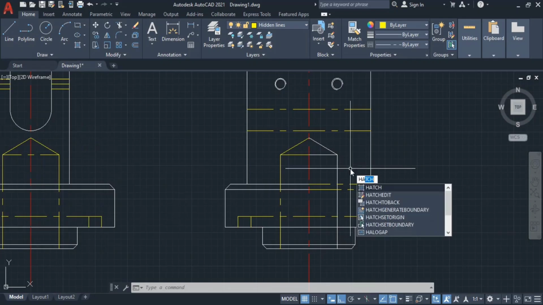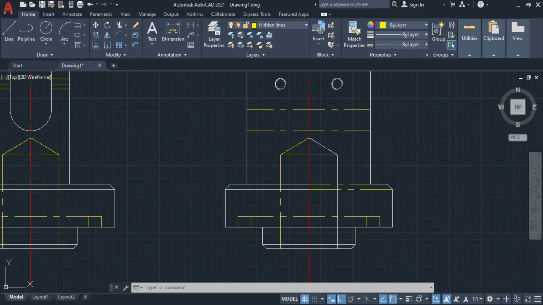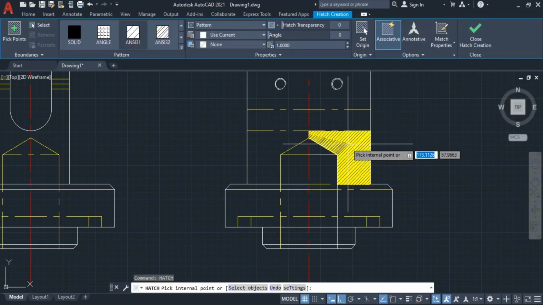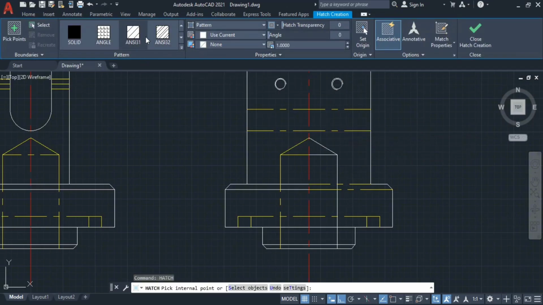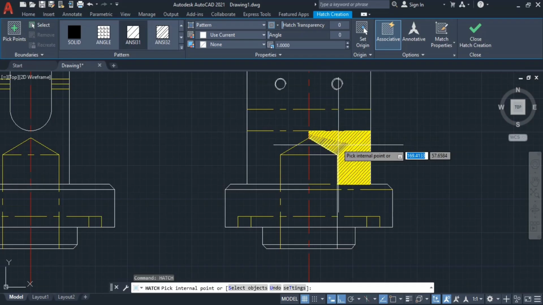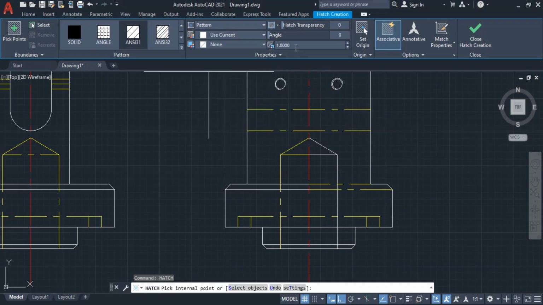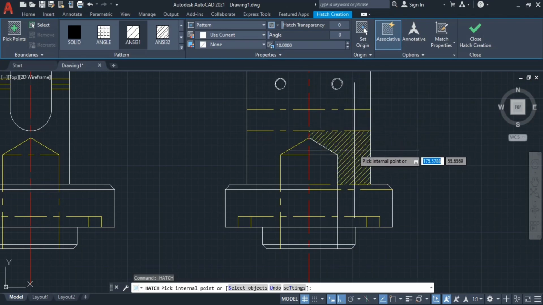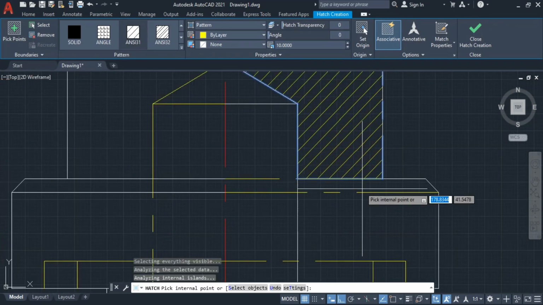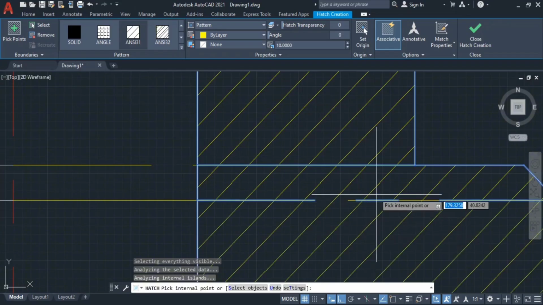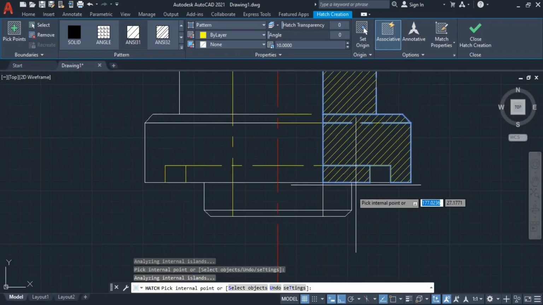Hatching shortcut key is HTCH. Enter. Pick up the boundaries, but before that you can choose the scale. Okay, let's change this to 5. Enter. Okay, 5 is also too less. 10. Enter. Okay, this is fine. Okay.